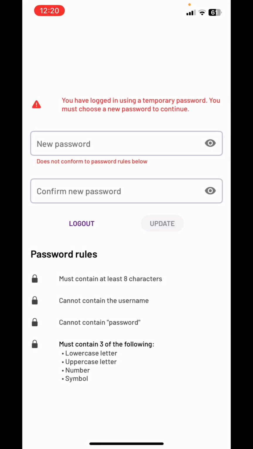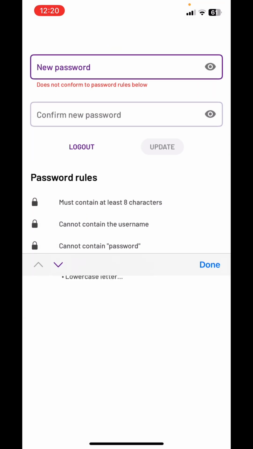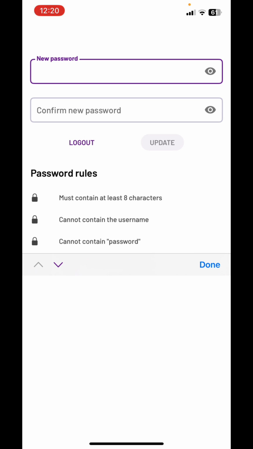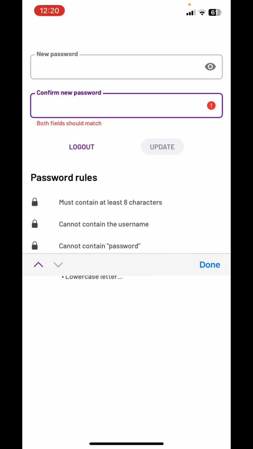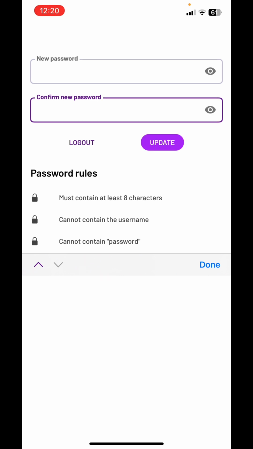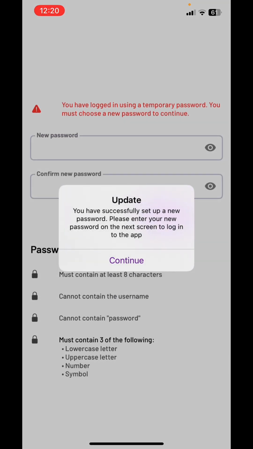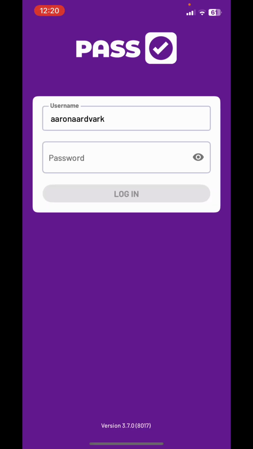So the first thing we'll be asked to do when we're logging in for the first time is to create a new password. You'll see at the bottom there's some rules about what the password must contain. I'm just going to put one in. As you put it in, make sure, I know it sounds silly, but make sure you remember it, because in a moment you're going to be asked to put it in again. There we go. Hopefully I've got that right. Yep, it says that's a success, so I'm just going to continue.